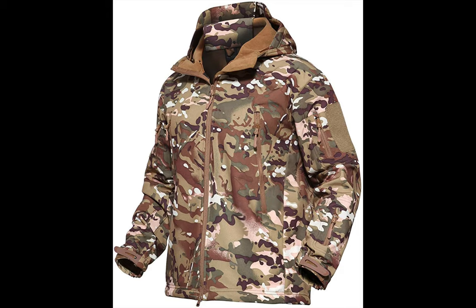Next on our list is Magcom Sin Men's Tactical Army Outdoor Coat Camouflage Softshell Jacket. This has to be one of the best hunting jackets out there because not only is it waterproof, windproof, and thermal, but it has so many compartments it will easily become one of your favorites for the season. With the jacket coming in seven different colors, it caters to the tastes of almost everyone.